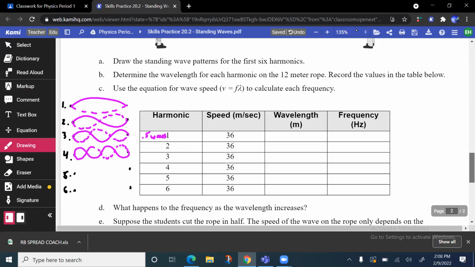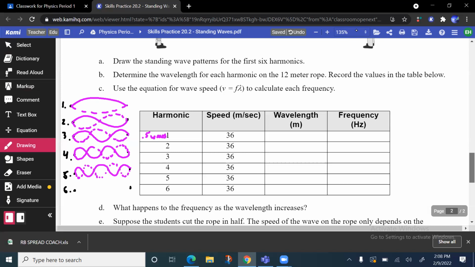The fifth harmonic is the hardest one to draw. What we're going to do is go here, here, here, and here. Okay, that's really hard to draw, but basically you're going to put 4 dots in the middle of the 2 black ones, fairly evenly spaced, as much as possible. And this would be your fifth harmonic.